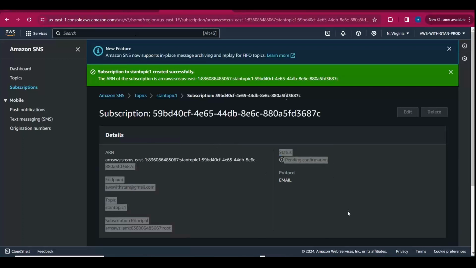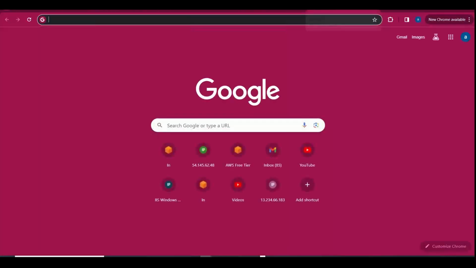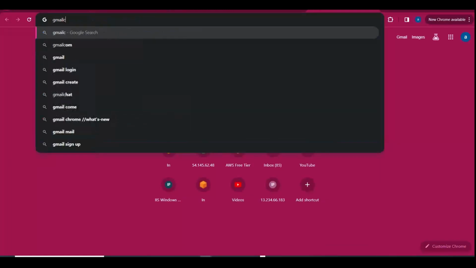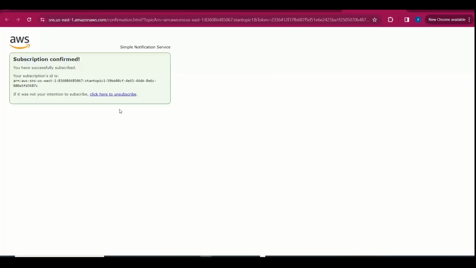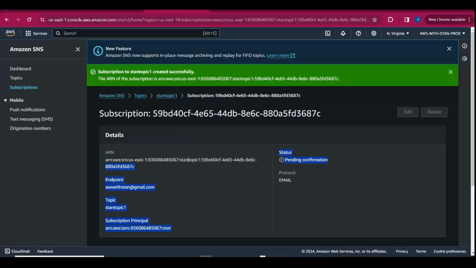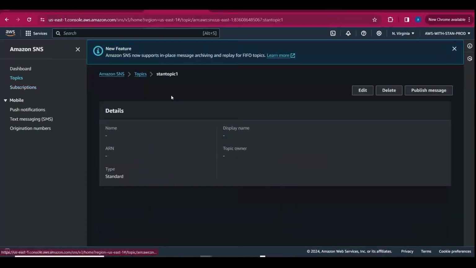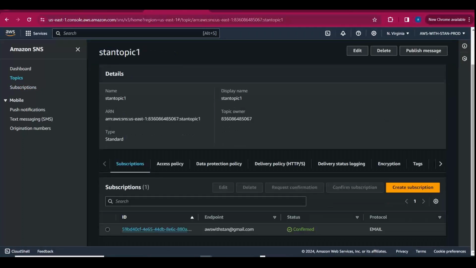Okay, so first thing, you cannot just send it to everyone, right? The person or the team that is going to receive it has to acknowledge and approve whatever has been targeted to them. So mostly it should be in the inbox, or else you can also check the junk folder. See, stand topic one, you have to just go and confirm the subscription. Once you confirm and acknowledge, you will be a subscriber. So you have subscribed to the notifications coming out of this particular SNS topic. If I just go one step back or give it a refresh, I should see that the pending confirmation is now accepted. So it is confirmed, or else you will see a pending confirmation here.